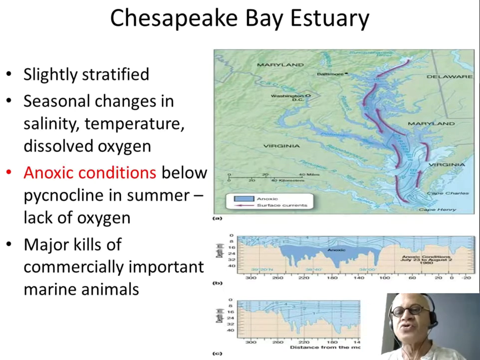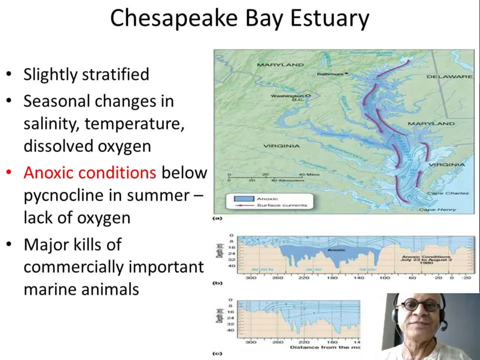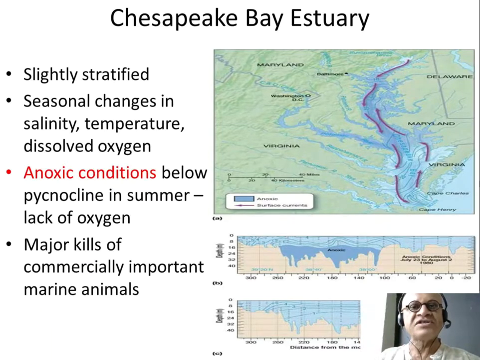Okay, how do you create anoxic conditions? Here you can see if it is slightly stratified or not so well mixed, that means the high oxygens that mix into the surface waters are not getting mixed into the bottom water. Even though it's fairly shallow, you can see the depth here is down to 20, 25, 30 meters at its deepest, more than 30, almost 40, right? So if you don't mix, then that water gets stagnant. And if the surface water is getting oxygen, nutrients, and light, it's going to have photosynthesis, fish, and so on. And they die and they fall into the bottom. And there are aerobic bacteria, microbes, which are digesting, respiring all this food, and they're using up the oxygen. So you end up creating anoxic conditions.